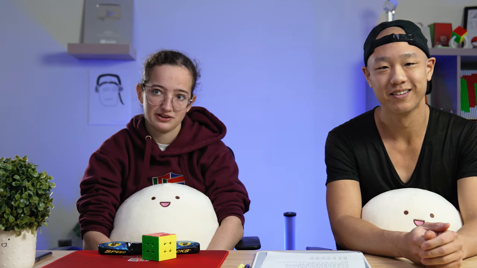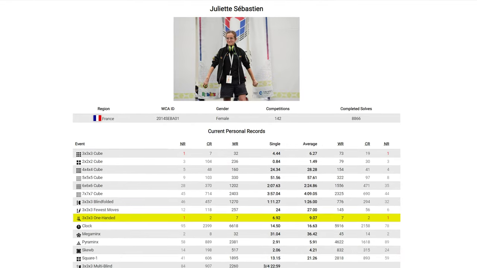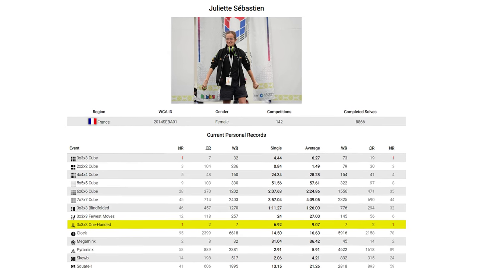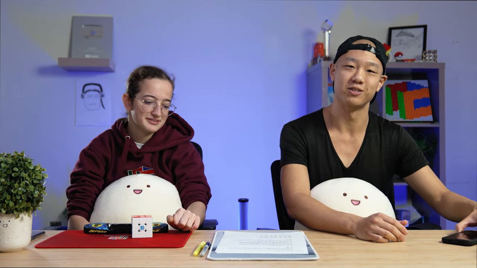It's the first time Max Park takes back the record since March 2022. Before then, it was Patrick Ponce who held it for about a year and nine months. So we're gonna be watching these videos and I think we're gonna try the scrambles too. She's a world-class one-handed solver, so I think she'll do OH and try the scrambles. I don't think I can get an eight average on command, so I'm gonna try the scrambles two-handed and probably lose to Max, which will just show how ridiculous this average is.